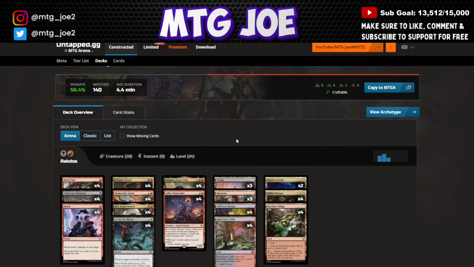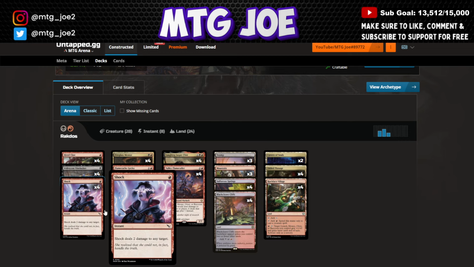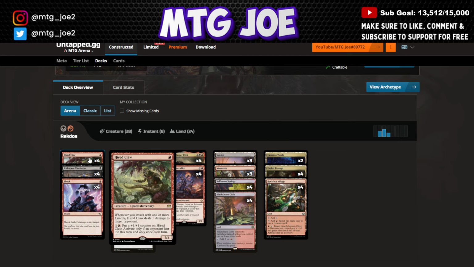From there, we go to Rakdos Lizards. So we have a tribal type old deck. So Hired Claw, whenever... the Lizards itself wants to deal damage to get triggers. So Hired Claw, when it attacks, deals a damage. That will then trigger some other stuff.